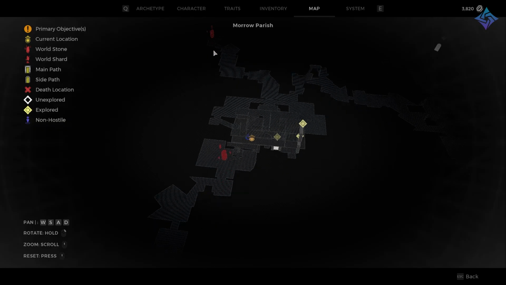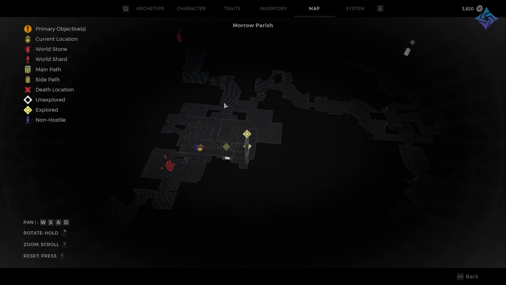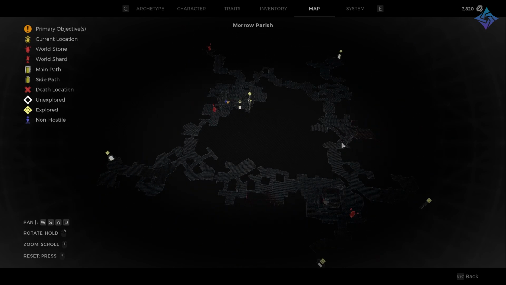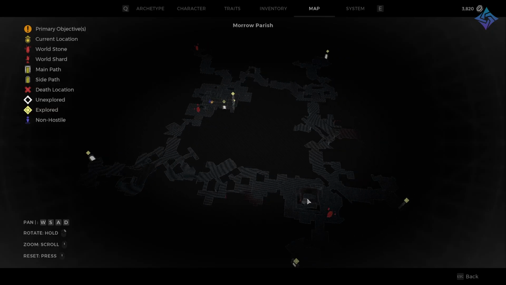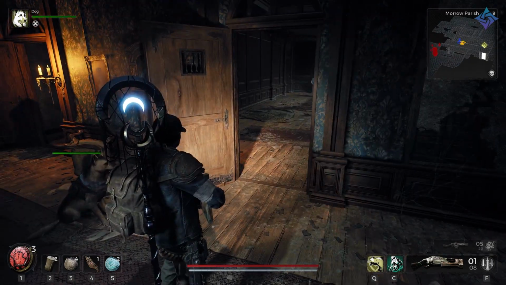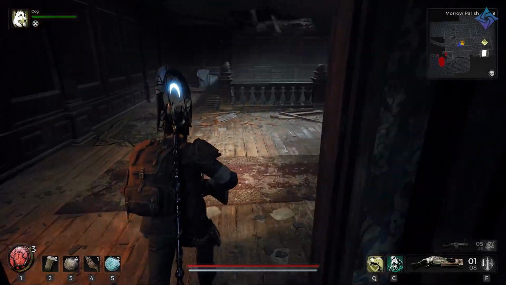Okay, so when you go in, just FYI, you're not going to be able to get into the parish right out of the get-go. You actually have to go all the way around this map, have a boss battle down here, and then continue moving until you get to the Morrow Sanatorium. At this point, you need to clear this area out, and we need to start collecting idols. So I'm going to show you where all of those idols are, and then we can go through and talk about some of the other steps.